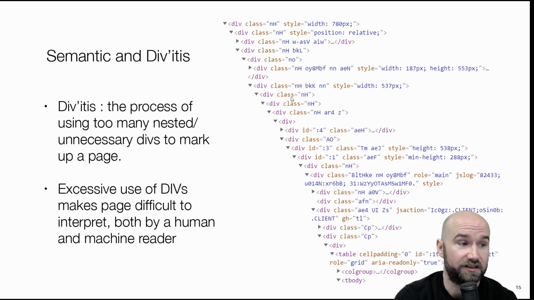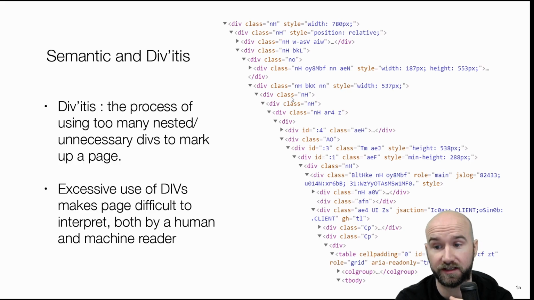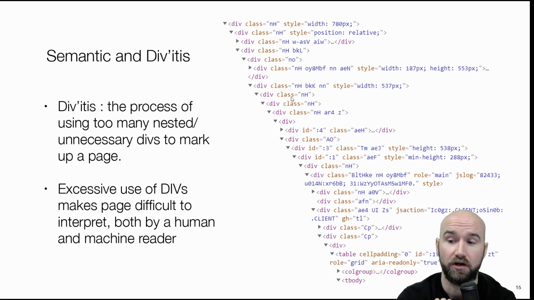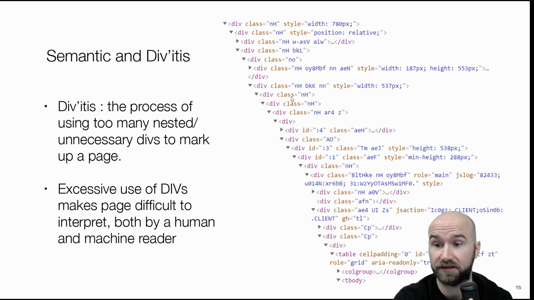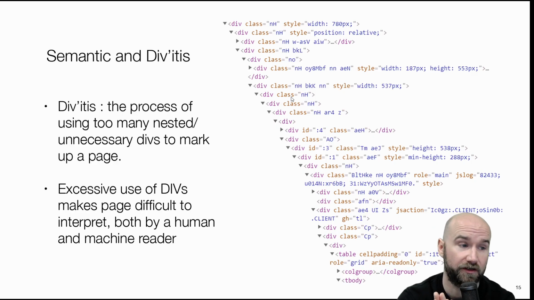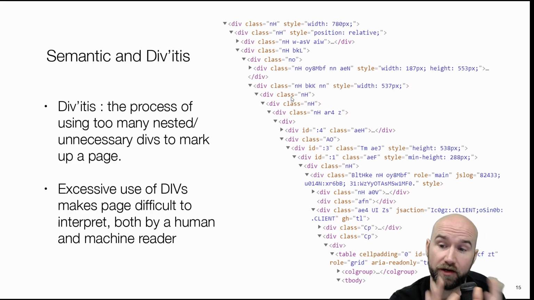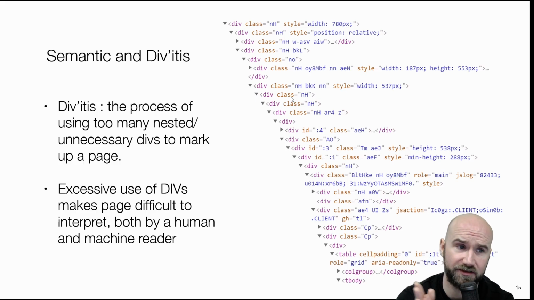You have a div with an ID of a header or a class of a heading, or why not just use a heading? So excessive use of divs can make pages difficult to interpret, both by a human and a machine. An accessibility reader has not a hope of reading this. And strangely enough, HTML like this can be produced by frameworks like React, like Angular, all these different toolkits that you would use to build up your web page in an abstract way, that would then output HTML, and a lot of it would be div code.